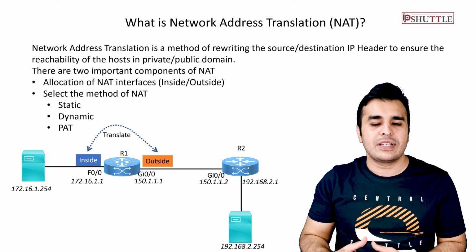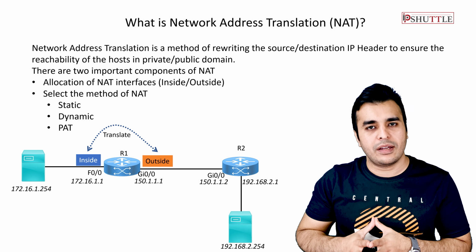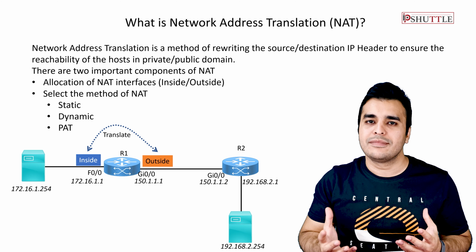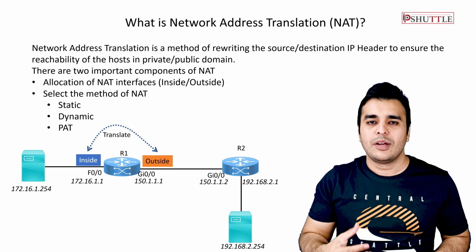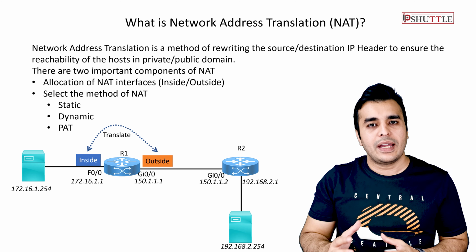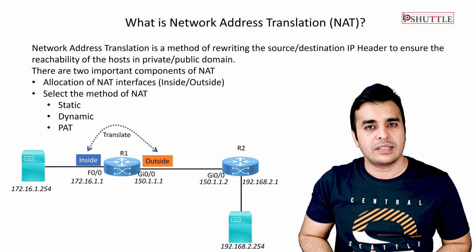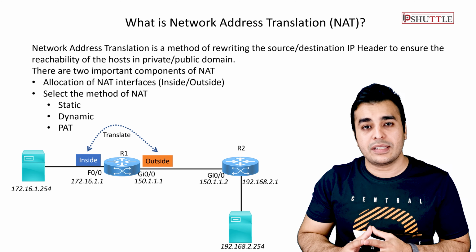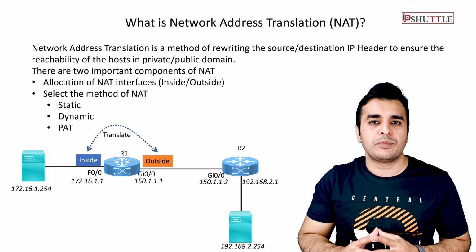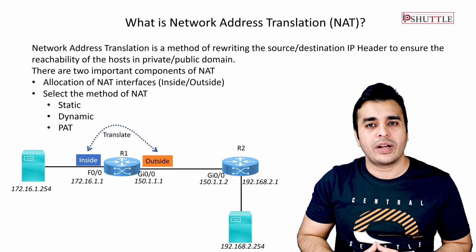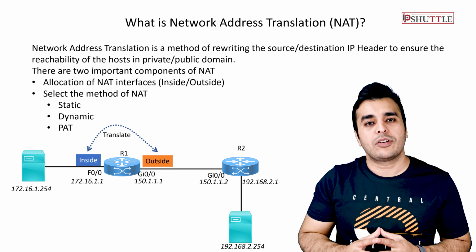The method we have is we need to route the private IP addresses on the public domain using a technology which is named network address translation. What this technology does is it takes those private IP addresses and translates them to public IP addresses. The first possibility is static, that is one-to-one. This scenario is mostly used where you are running servers and you want the public to access your servers. It could be dynamic.